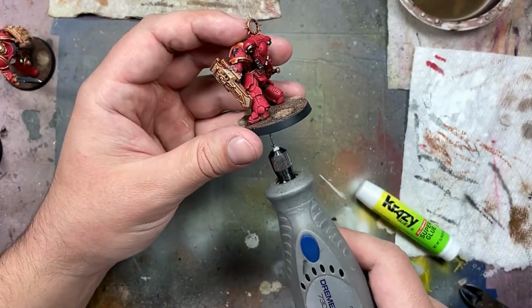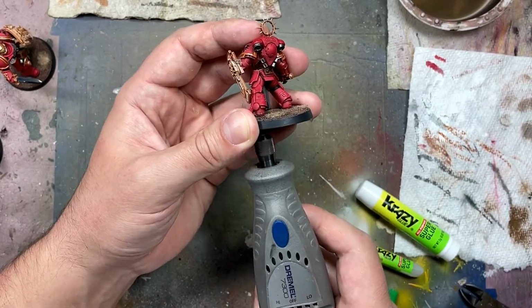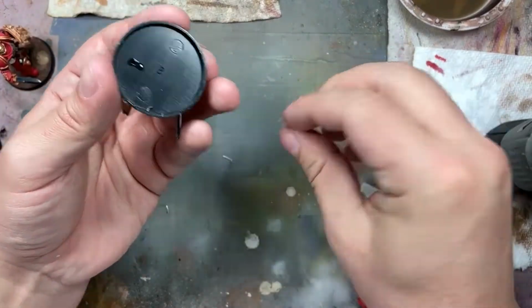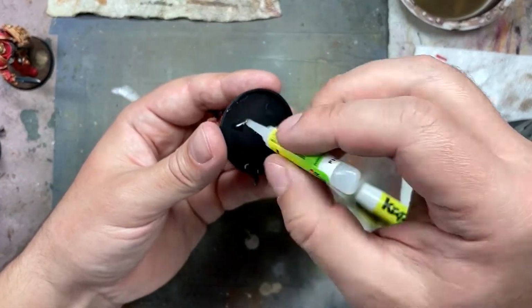So I use an electric drill once the glue has dried, and I drill through their biggest, easiest, straightest foot, and then I apply a paperclip shard bent into an L, in with super glue, and then that'll just seal the models onto the base.